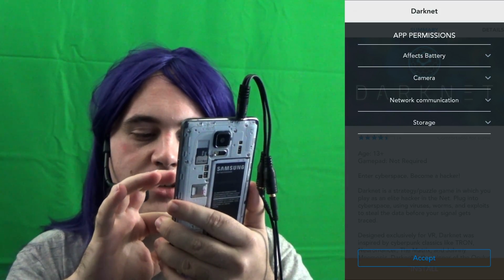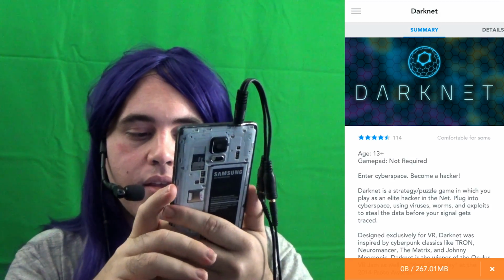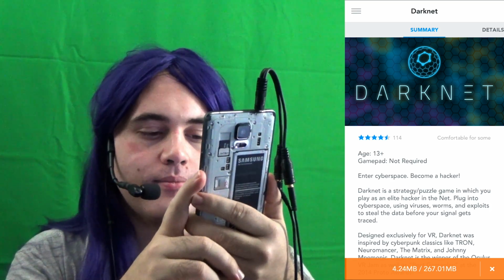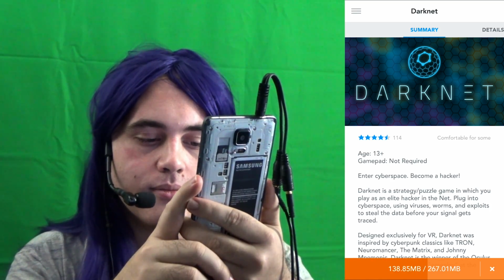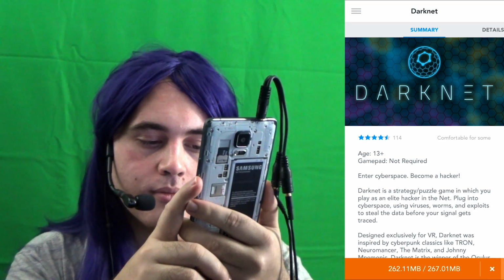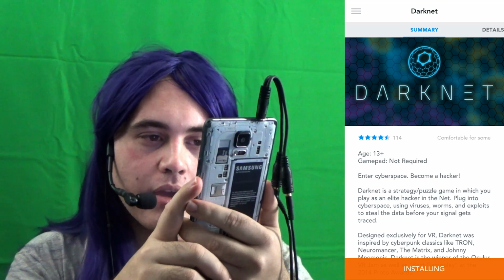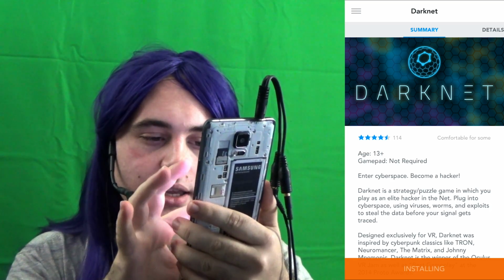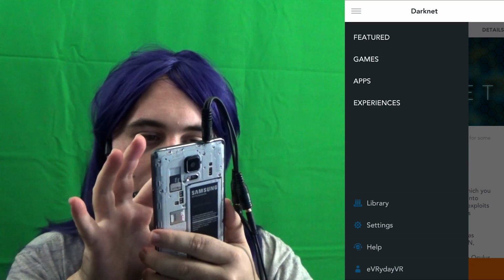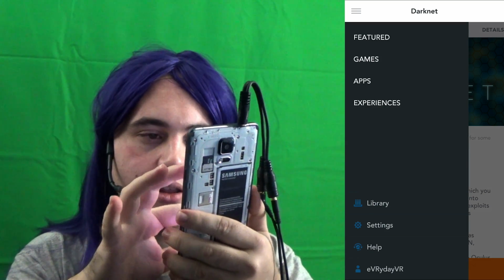It asks me for permissions. I hit accept. Now I'm going to wait for this download to finish. This will only take a minute. And it's done. So now it is installing Darknet. We can continue to explore other applications while it's doing that. I can go over to Featured, look through here.